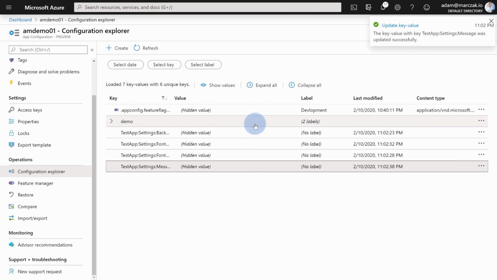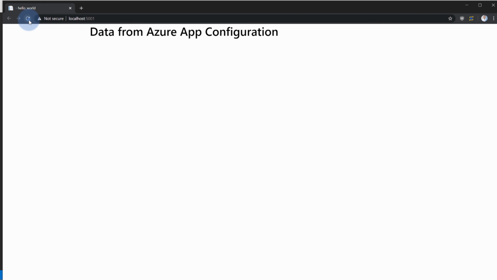As you see, I pretty much changed all the properties that I had available. But if I go to our application and refresh it, nothing changed because our application already initialized using those variables. So out of the box, you're not getting this new version running until you actually restart the application.